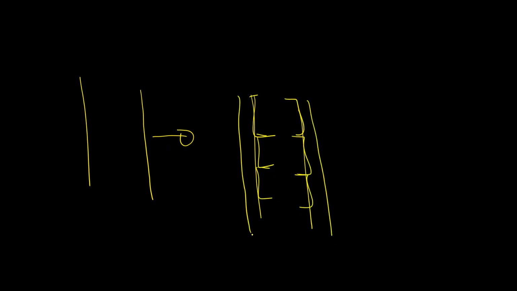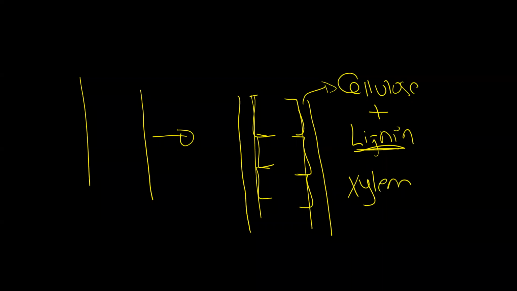The xylem is made up of xylem vessels, cells that are stacked on top of each other, and they're empty, and their cell walls are very thick. Their cell walls not only contain cellulose like all plant cells, they contain cellulose and lignin. What is lignin? Lignin is a carbohydrate that is really, really strong. Too much lignin will create the wood barks of trees. And that is why the xylem has two functions. Function number one, it carries water. Function number two, it provides lots of support to the plant because it has very strong cell walls. The cell walls are very strong because the cell wall contains cellulose and lignin.